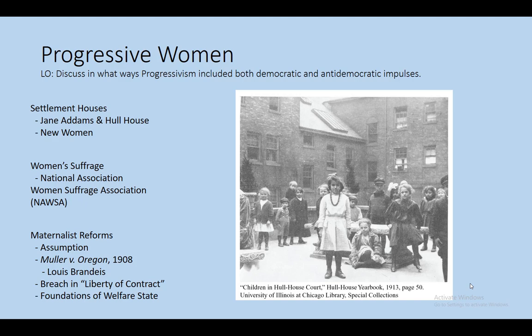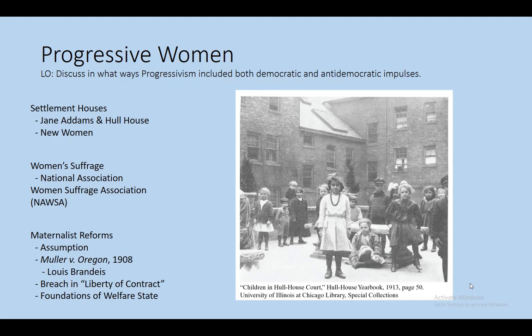You will see the creation of building codes and of sanitation codes. You'll see laws requiring shorter worker hours, requiring worker safety. You'll see laws protecting the rights to unionize. And we see settlement houses producing many of the era's most important female reformers. And Jane Addams is one of them. Another one is a woman named Florence Kelley. Florence Kelley created the National Consumers League, which advocated for better working conditions for women and children.